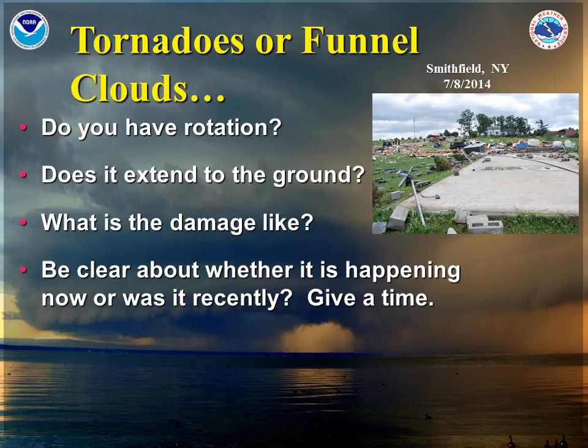So if you determine there is a tornado or a funnel cloud in your area, the first question to ask yourself is, do you have rotation? And does it extend to the ground? If so, what is the damage like? Be clear about whether it is happening now or did it happen recently. Give us a time.